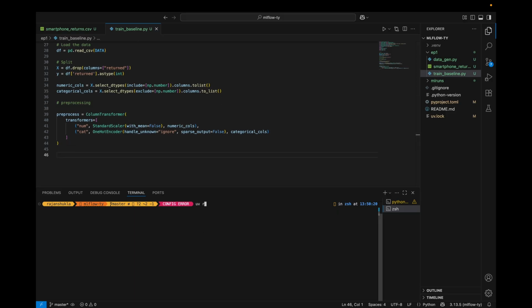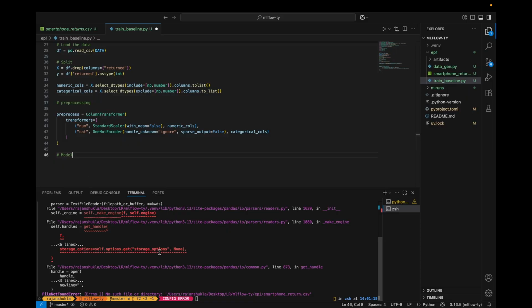Let's try to run and see if any error comes up. Episode 1 train baseline. Hopefully it will work. Meanwhile, let's build our model.